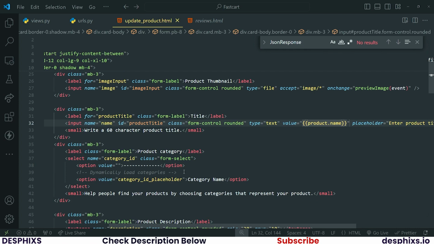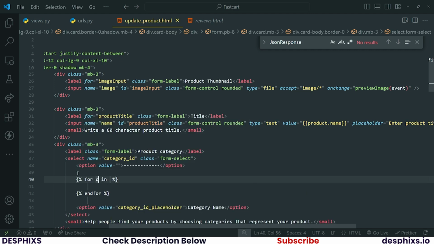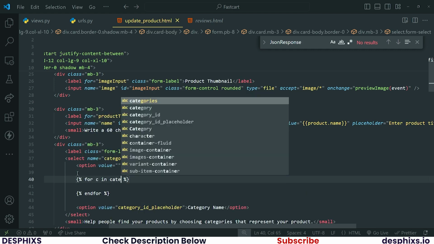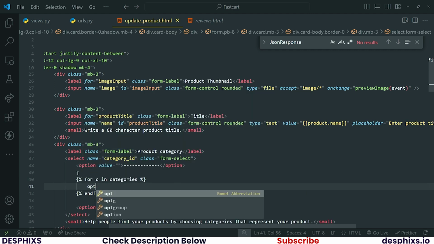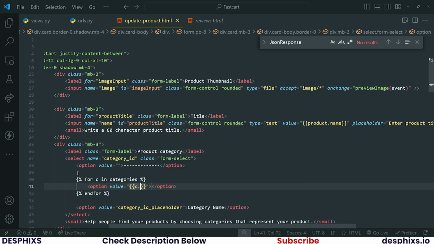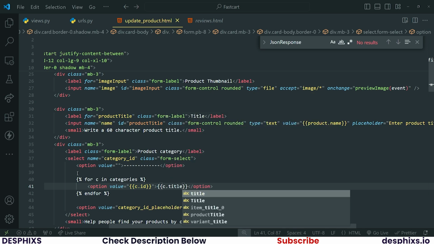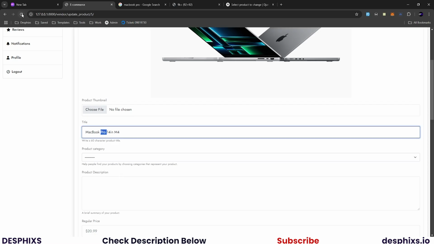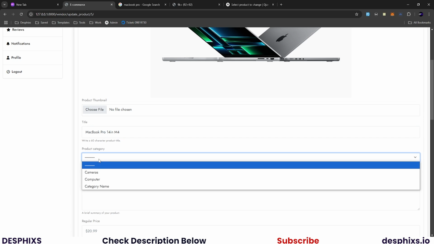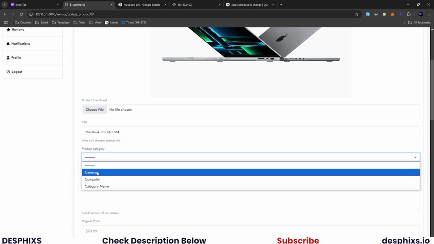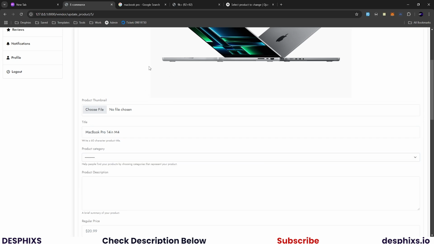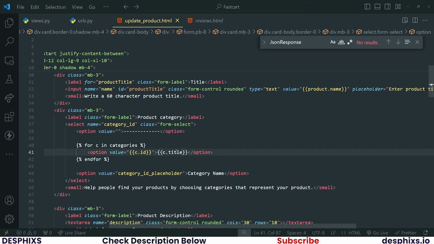right? Remember that it was dynamically added. So all you need to say is over here, loop through for c in categories. Then you need to create a new option here and say c.id. And over here, you need to say c.title. But if we reload this now, it fetches all the categories for us. But we want to actually select the exact category that was selected when this product was created. So how do we do that? But before we start, remove this other spilled option here.